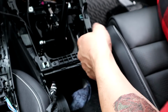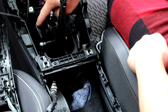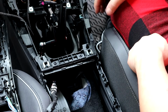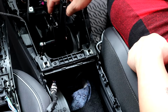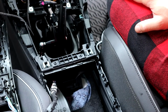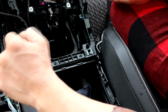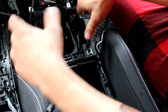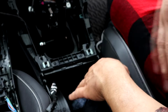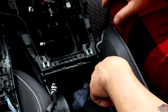Reassembling this one. I just had to trim a lot out of this. I don't think you're supposed to have to do this, but I had to cut the center section out because there's no way that this is gonna clear. You can't be afraid of destroying your nice car after a while. And these wires are a little short, so you can see them here, but once the cover is on there, you won't be able to see them anymore, and they don't touch anything. So just keep that in mind.